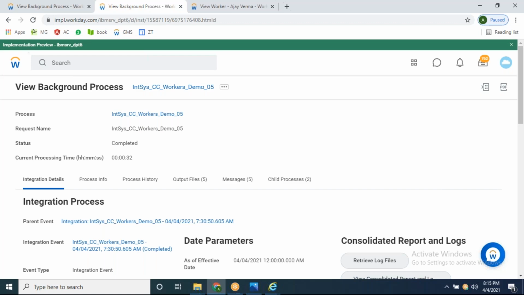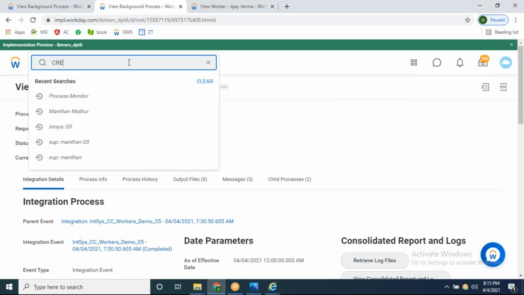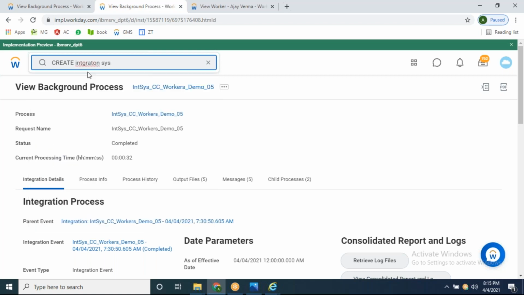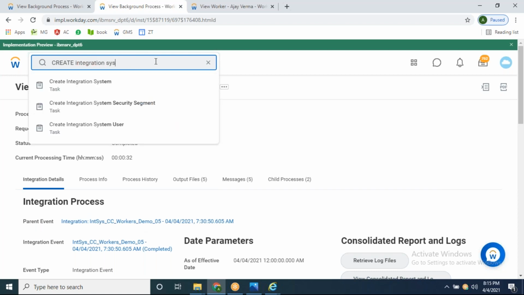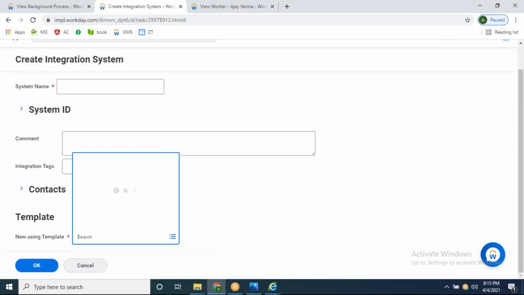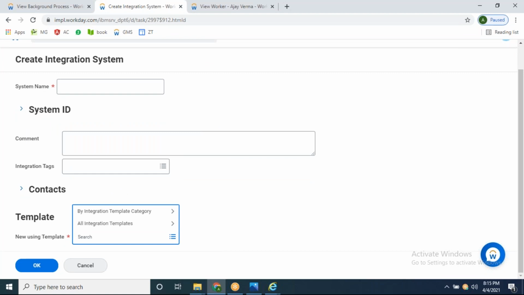So I'm going to create another integration. Guys, this is just a step: create integration system. What I need is to transfer my output file from XML into a desired output file. Then I'm going to use a document transformation tag. There is a defined template. Whenever I want to transfer any document, there is a document transformation template. See, document transformation. So I'm going to use this template.